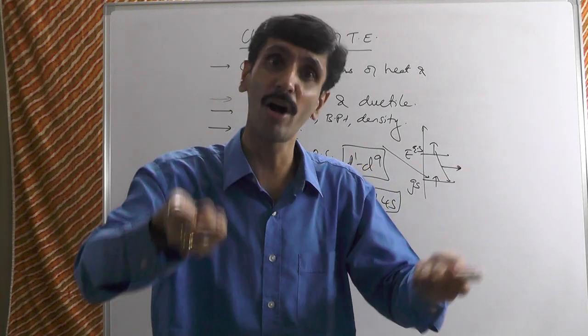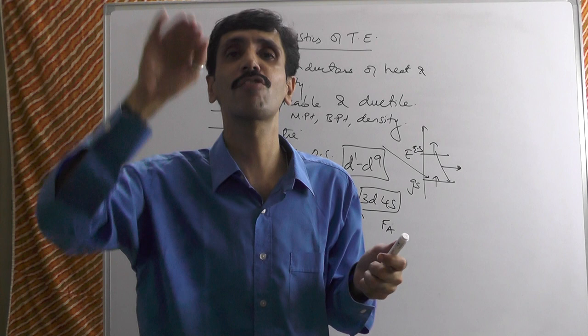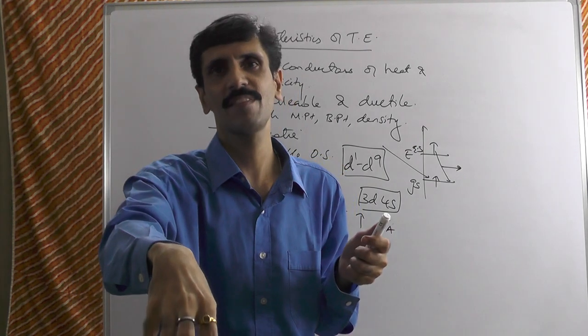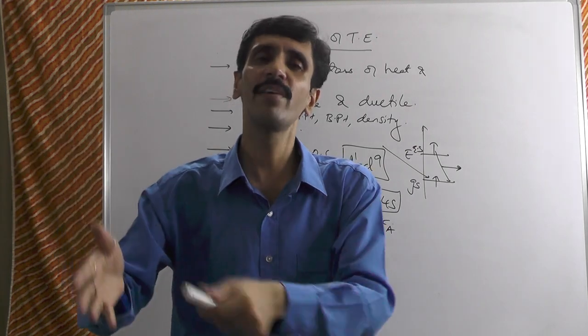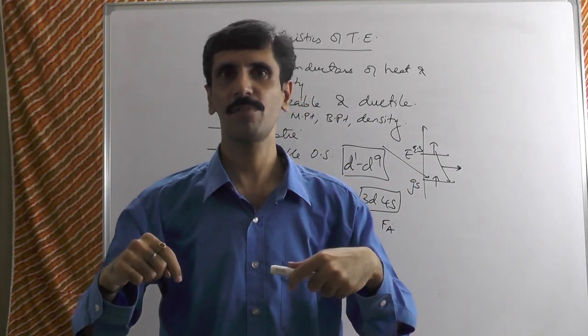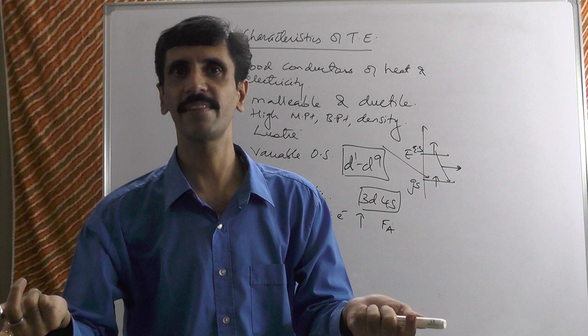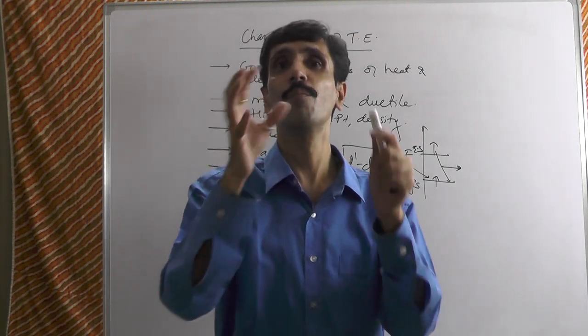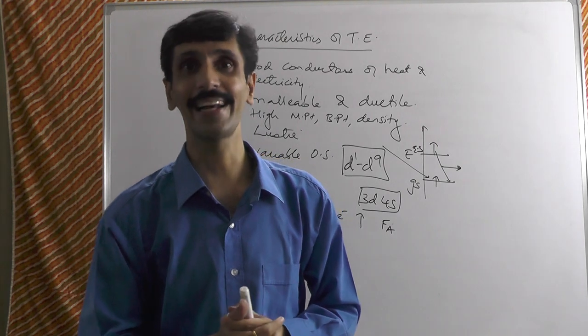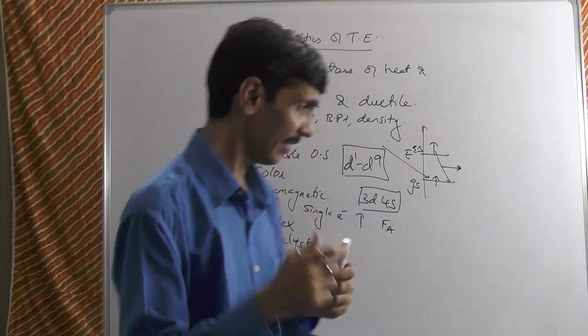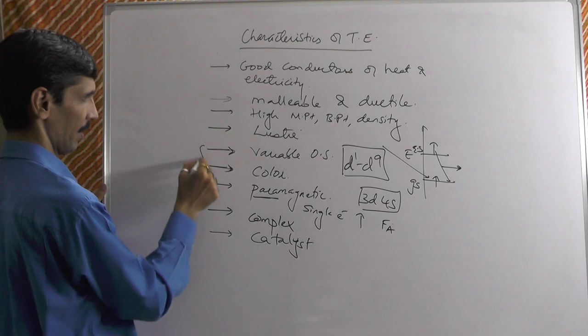Sometimes what happens is we want that the reaction should go with a slow speed. Then I add a substance. Okay, that way also it happens. Okay, so a catalyst is a substance which is going to alter the rate of the reaction without itself undergoing a chemical change. So most of the transition metals, many transition metals, they are going to show catalytic behavior.